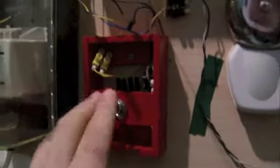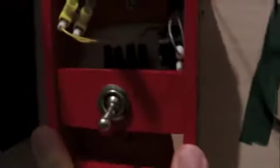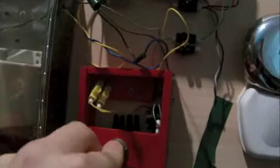Okay, strobe is flashing, but I can't hear the horn. Wait a second. Yeah, I don't know. Wait. So you can get a closer look at my horn strobe plate, but the horn is not working.